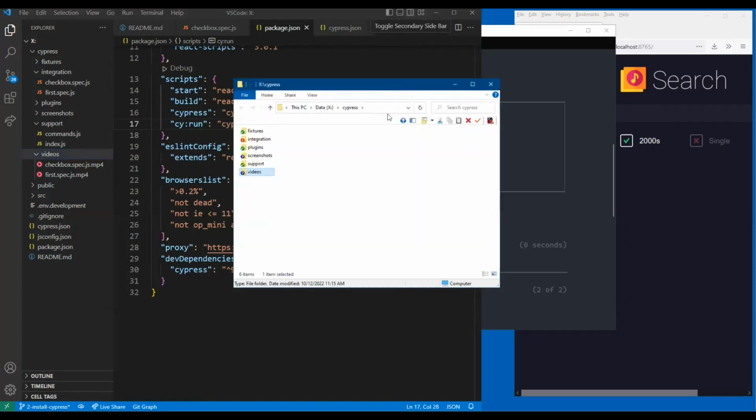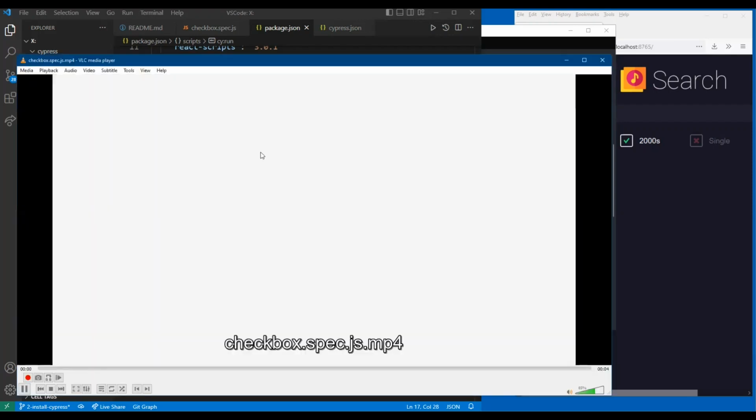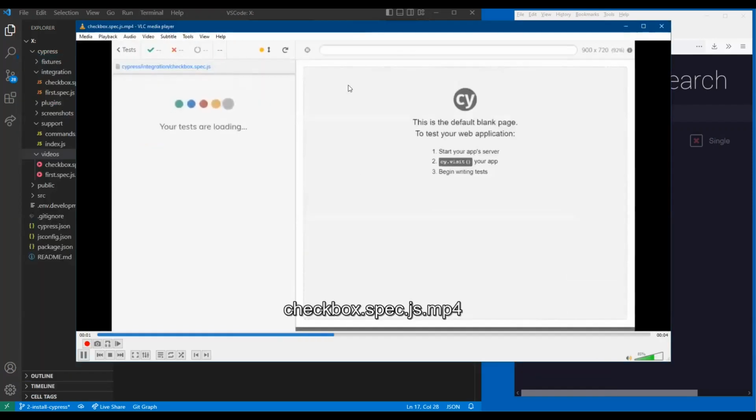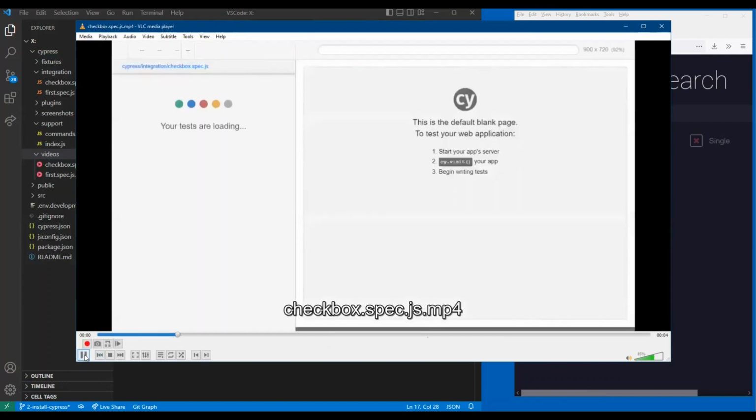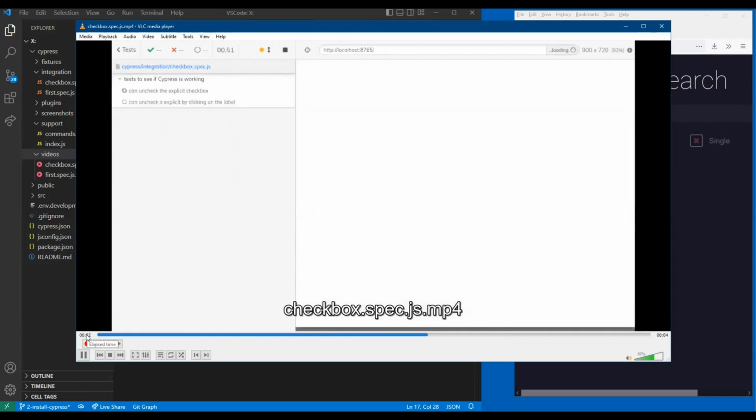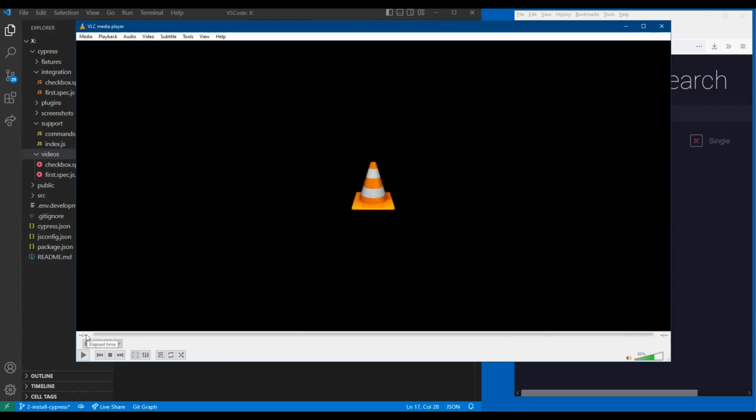I'm on Windows right now, but they're videos. I've got these two videos. Let's see what they look like. What on earth happened here? It's showing the test running, it's very fast, as if I was there. So if I ran this Cypress overnight, I can see what happened and where the test actually failed, right?